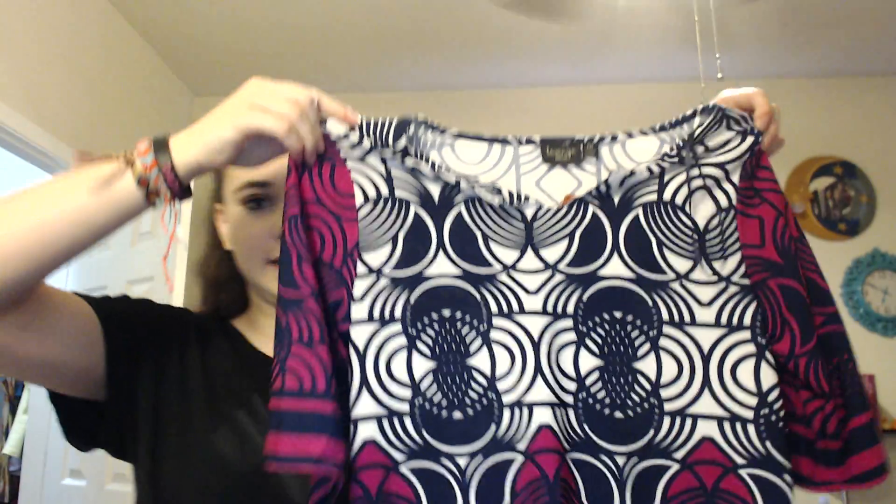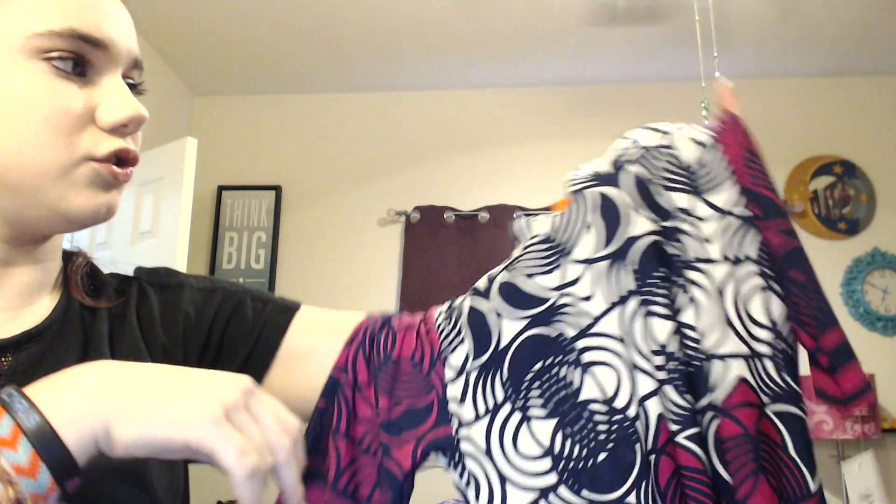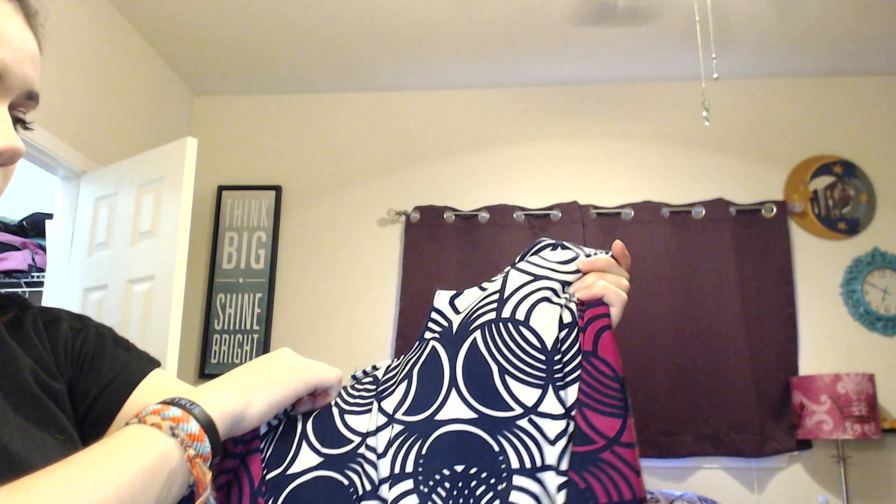So the first thing I got from the petite section, and it looks like this. It's got like this weird circle pattern, and on the top it's white, and on the bottom it's like pink, and it's blue everywhere. And it has these like quarter length sleeves or something, and then it has a V in the front, which I'm not really a fan of, but it had this like gold V thingy. But it was like broken on one side, so I just ripped it off of the other side, and now it just looks fine.